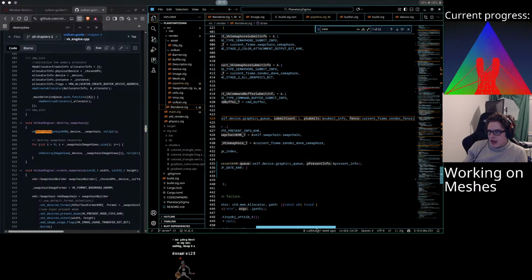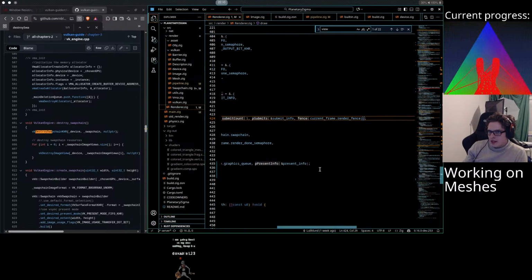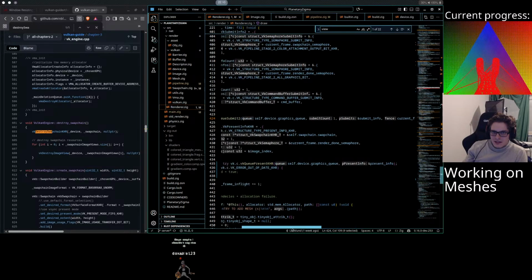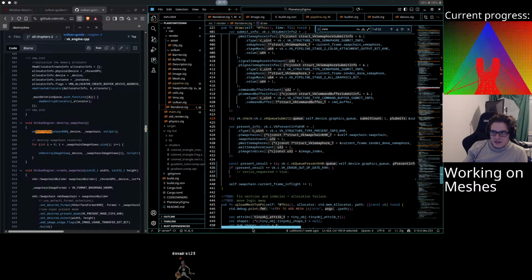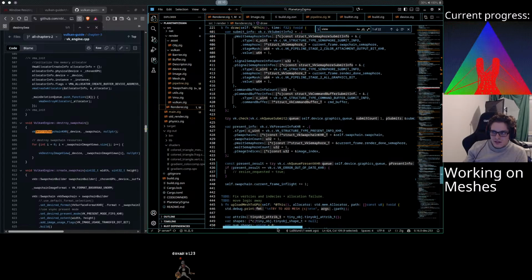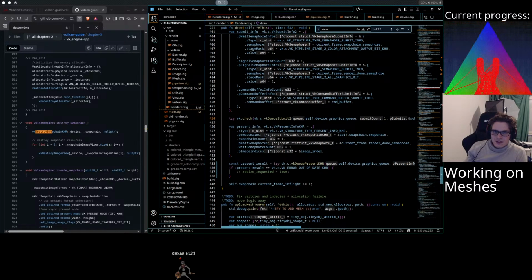Because I do use the current frame render fence. I'm just thinking, how can it even work? If you use multiple frames in flight, you only have one image view, right? Then it would get problematic.